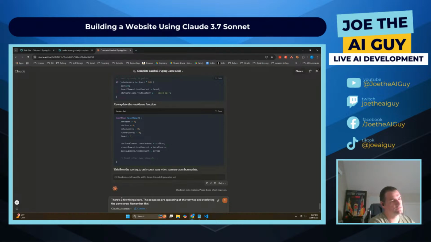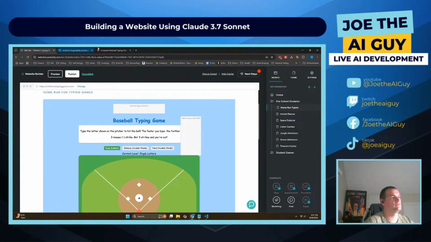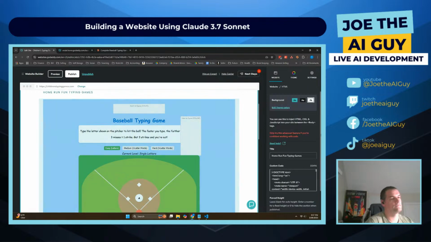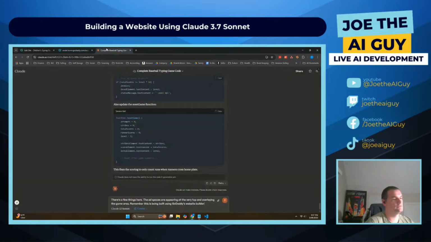Remember, this is being built using GoDaddy's website builder, and being put into an HTML block.